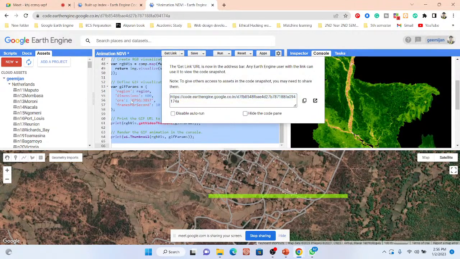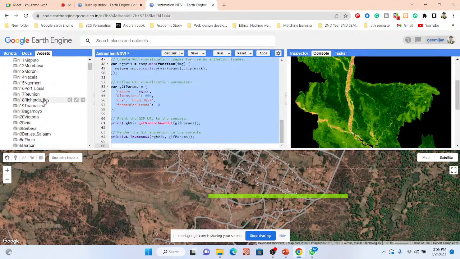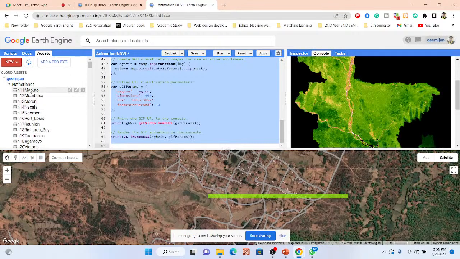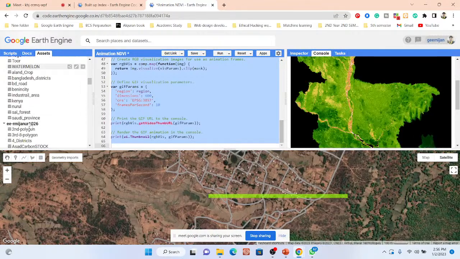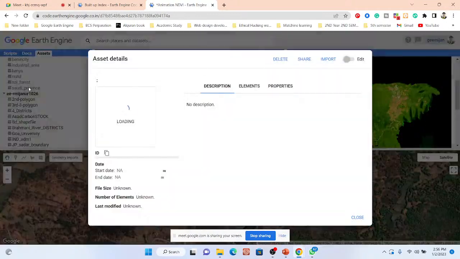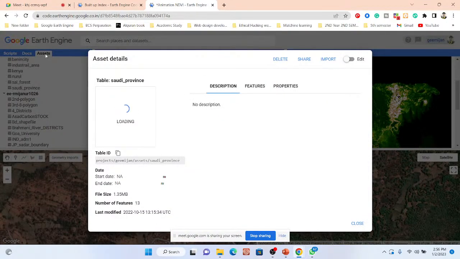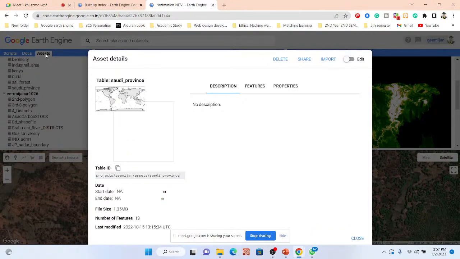As well as, you can see here I imported different types of shape files. Suppose I want to share this shape file with you. This shape file is now uploaded in my asset, in my own Google Earth Engine account. You can simply open this and you can see share.